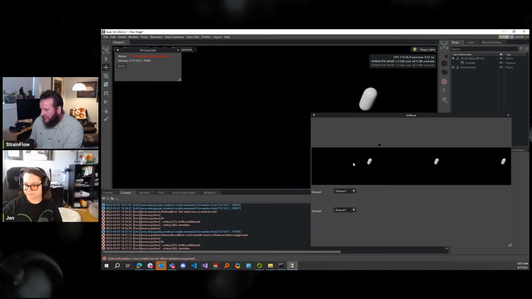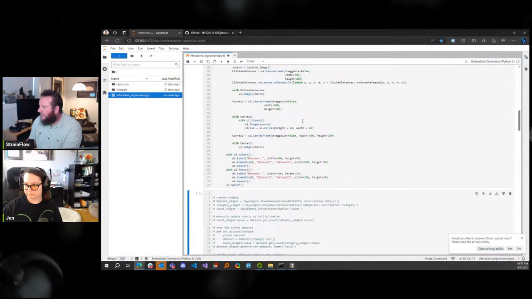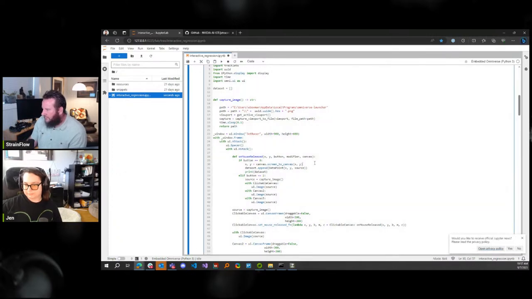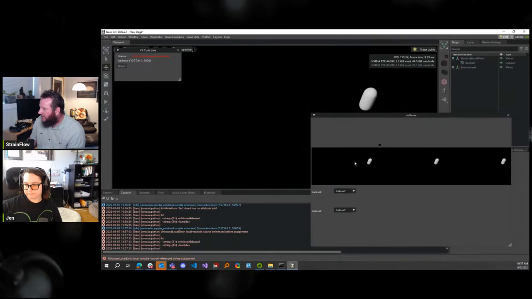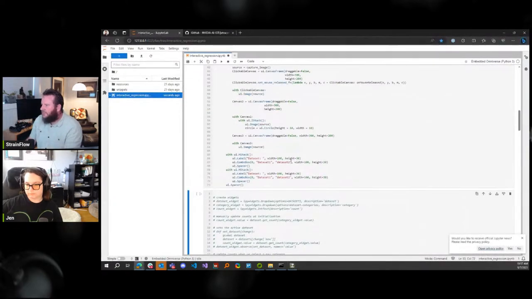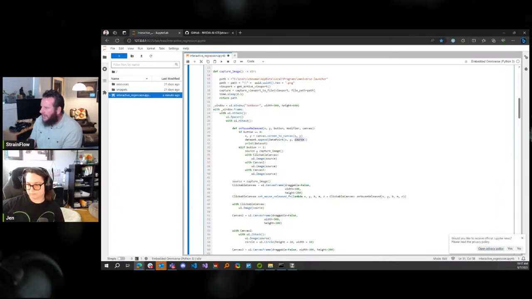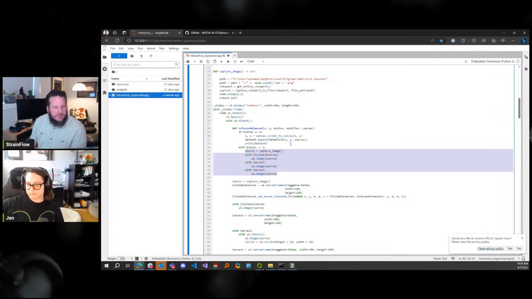Local variable source reference before assignment. Oh, dear. Let's see. Oh, I probably have to, in this case, make sure I do a center click first. No, it doesn't like it. So basically what's going on here is I'm trying to add this source to my dictionary, but it hasn't been assigned. And so I've got the source variable here, but it does not persist until the next time this is called. I suppose that makes sense.